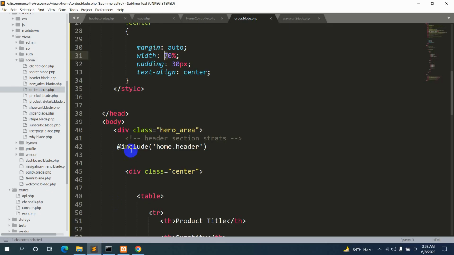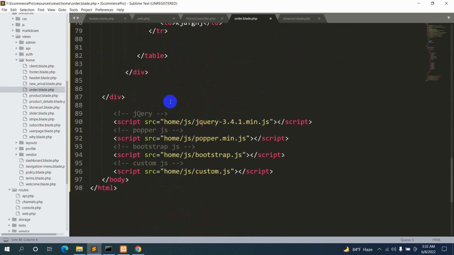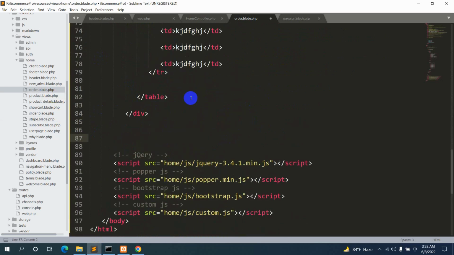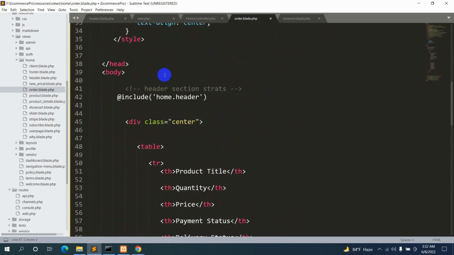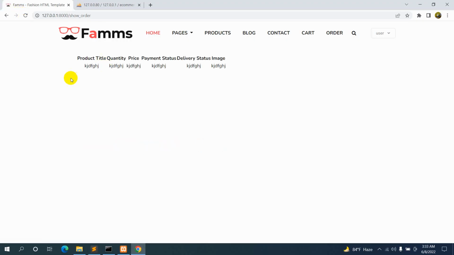Okay, what we'll do is that here we have this div class hero area. Let's remove this. I think it's creating some issue, so let's just remove this div, and the closing div for that div class hero. So let's save, then let's refresh. Okay, this is better. So if we have a lot of data, then it will look like a center. Okay, so I think this is fine.